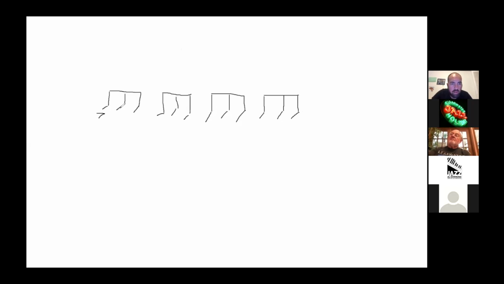So we go 1, 2, 3, 4. 1, 2, 3, 4. 1, 2, 3, 4. Again, you notice that it lands on the first one, then on the second one, then on the third partial. So that is the pattern here. 1, 2, 3, 2, 2, 3, 3, 2, 3, 4, 2, 3, 1, 2, 3, 2, 2, 3, 3, 2, 3. This is a cool rhythm, because you have a grouping of 4, and let me see if I can do a circle here.